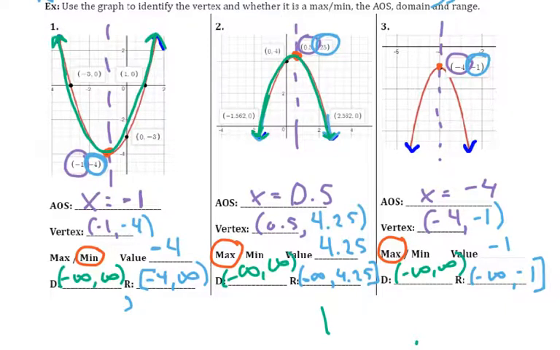So a couple key things I want to remind you, things that always get forgotten. The first is that these are all quadratic functions, degree 2. The second is that point that is the highest or lowest is called the vertex. And the vertex has important things like that the x value of the vertex is the axis of symmetry, and that has to be written as a line: x equals that x value of the vertex. And that the y value of the vertex is the maximum or minimum value of the function that we're talking about.